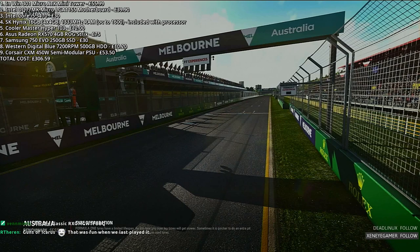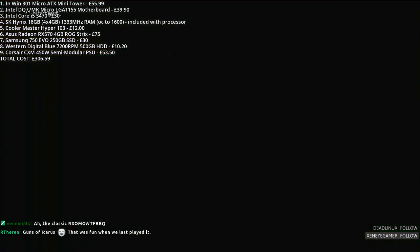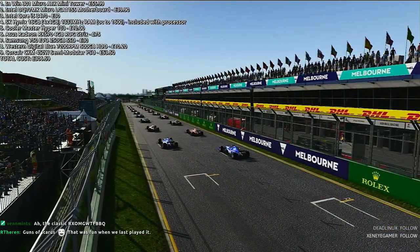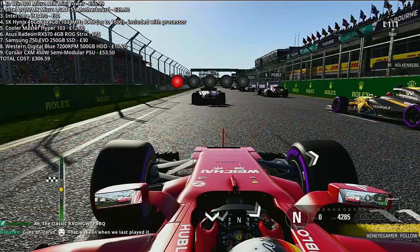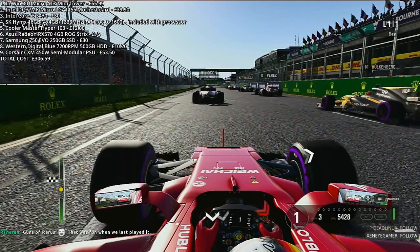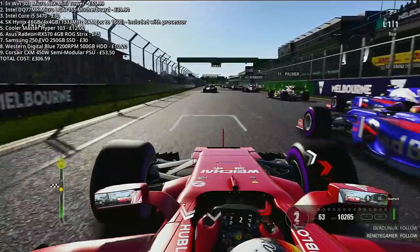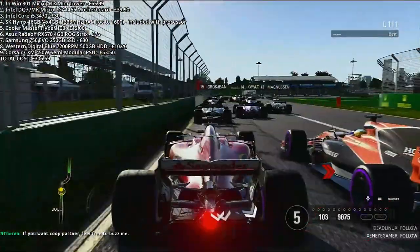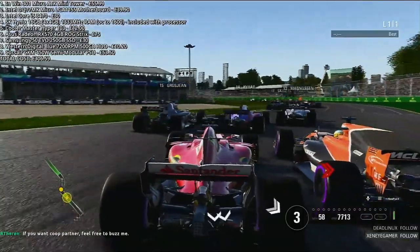Guns of Icarus. That was fun when we last played it. That was a fun game. That was a very fun game. Eventually, I'll need to try the supposedly purely co-op campaign. That's just against the AI. But, yeah, no, the actual multiplayer element of that game was really, really nice. And everyone always says, like, oh, gunners are useless, gunners are useless. Are they? Because I played as a gunner, and I shot down a lot of stuff. Might be something we'll need to look at, Arthurin.